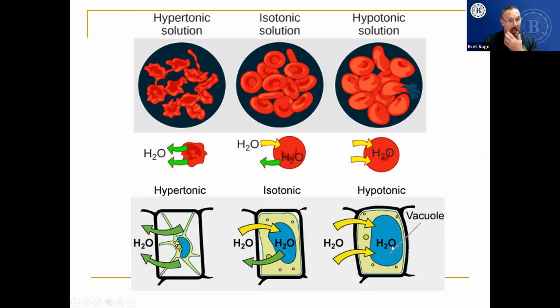Okay, so I'm going to ask you to tell me about these different environments and why our red blood cells are different from those of plants. Well, remember, it's the cell wall, but the movement of water is the same in each of these cases. You can see it's pointing the direction of water, and you just need to tell me all about this. Okay, it is an essay on an upcoming test.